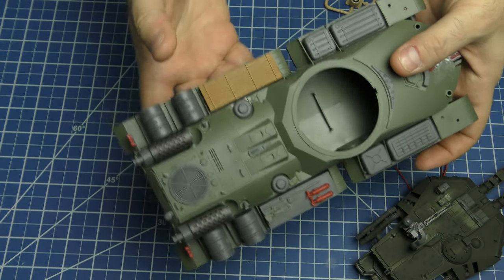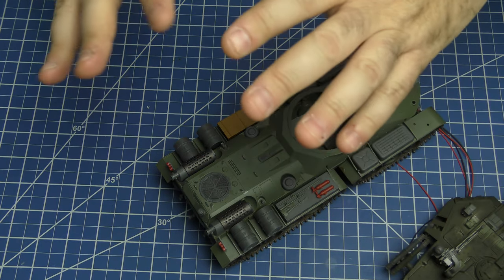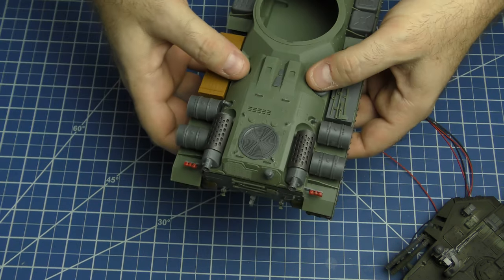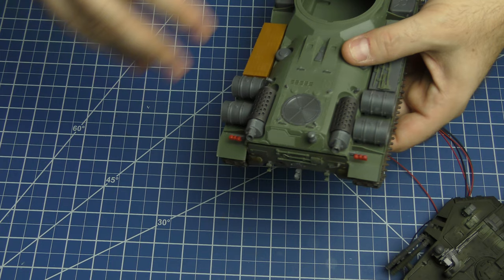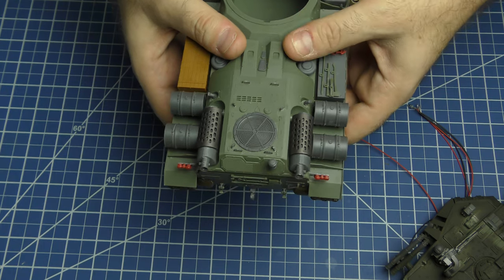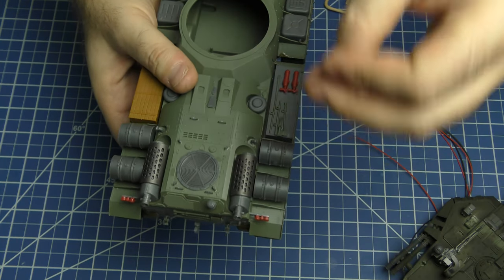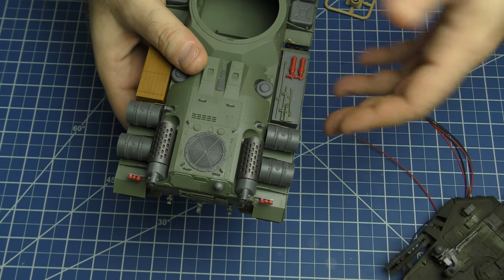So before I move on with finishing steps on this apocalypse tank, I want to add something that's missing and that a lot of Soviet Russian tank model manufacturers have not included until fairly recently. When the Soviet Union made tanks, T-55, T-54, T-62, all the way up to T-80s, they didn't just throw fuel drums on their tanks. There was always a hosing and plumbing system to get fuel from those fuel drums into the actual engine. And then they could drop those fuel drums when they entered combat or they were empty.